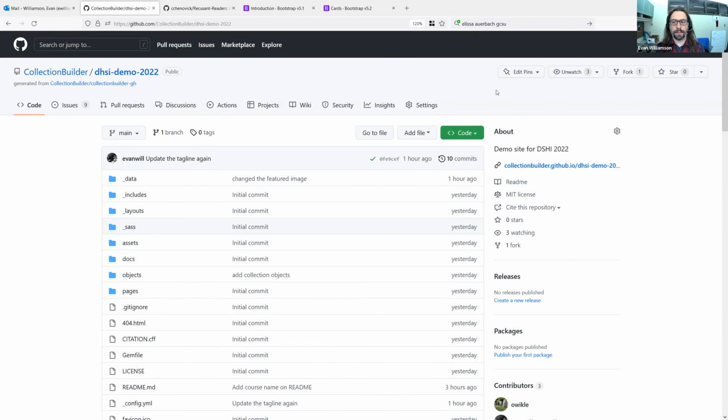Yeah, so this version that we're using today, CollectionBuilder GH, is designed for use on GitHub, and there is a limit of about a gig for the whole repository. So you don't want to have a whole bunch of images and objects and PDFs and full-size stuff in a GH project. It's really not designed for that. It's for testing and learning and teaching and having these small, reasonable size objects. We have some other templates that are more fully featured, and you can pull in stuff from other repositories. You can host your objects in another location, and then overcome those limitations and still use GitHub infrastructure for hosting your site if you want.